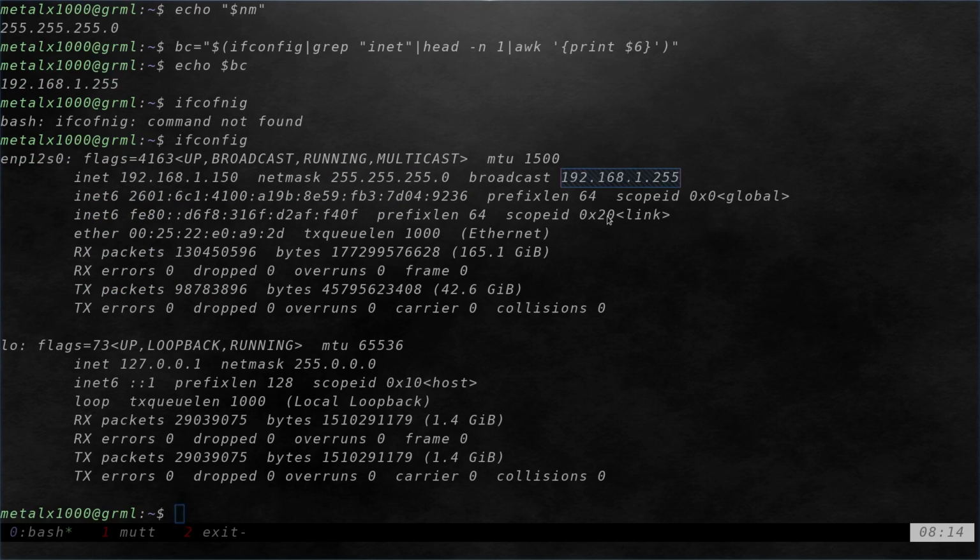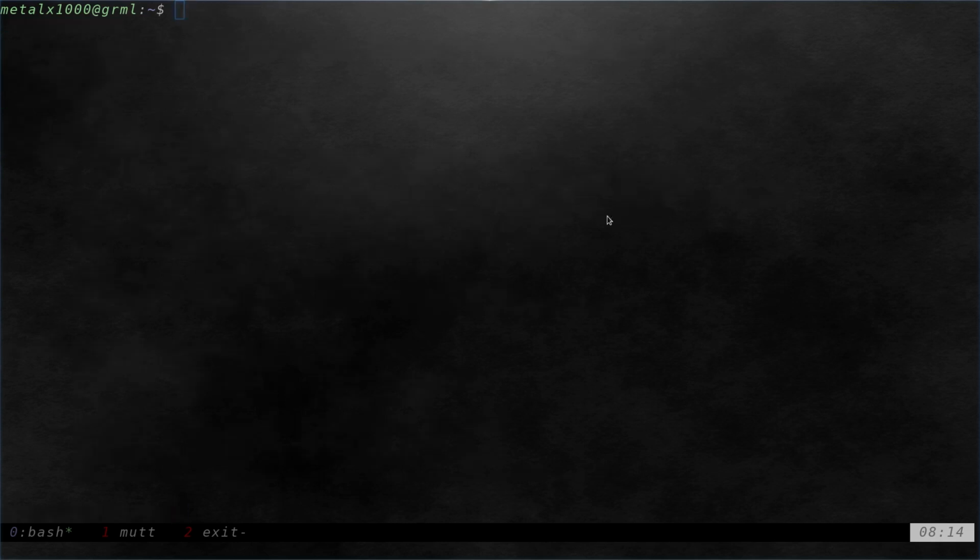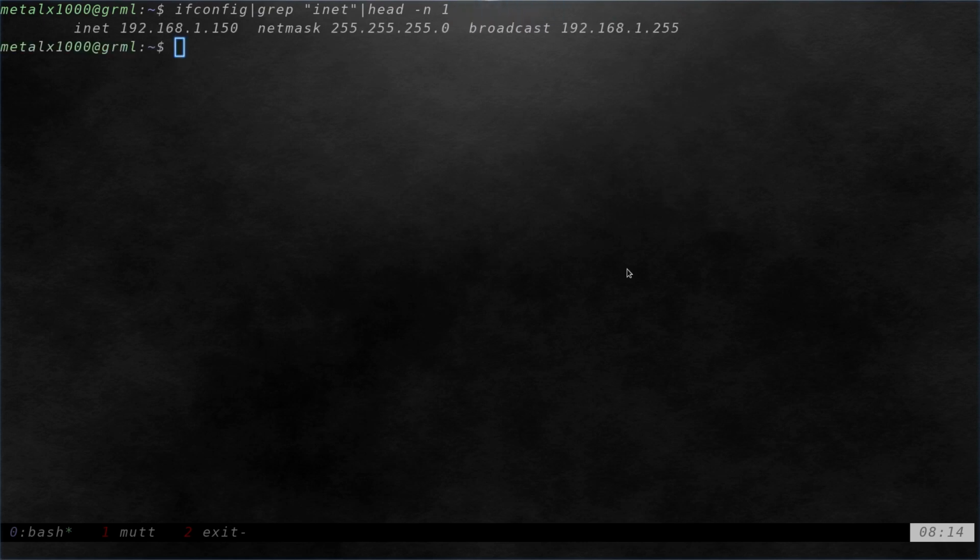That works, but can we simplify that using what we've learned with the set command? And we can, very simply. Just like before, we can say set dash dash, and before we gave it a string. So that string can be the output of a command. Let's look at this command. We're going to do our ifconfig command here, but we're just going to say head 1, which just gives us that line. And with the set command, we can now split things up based on numbers.